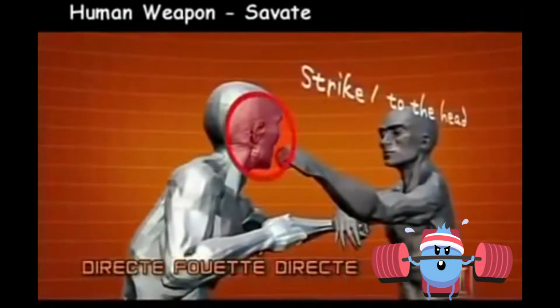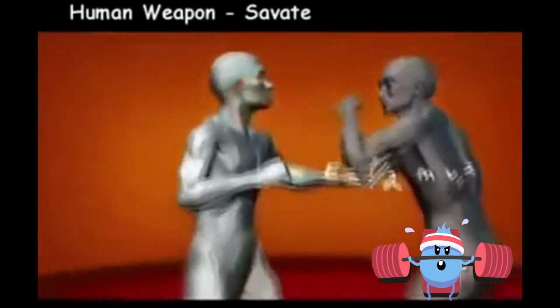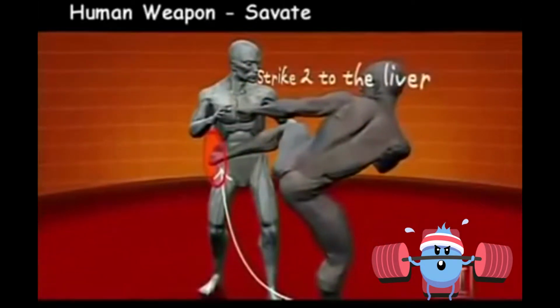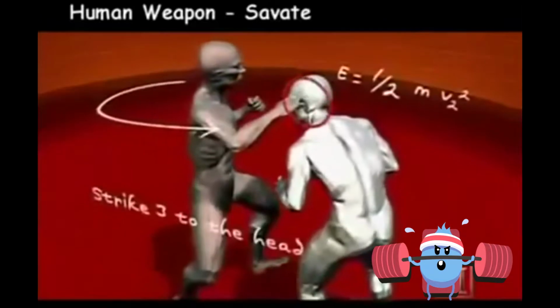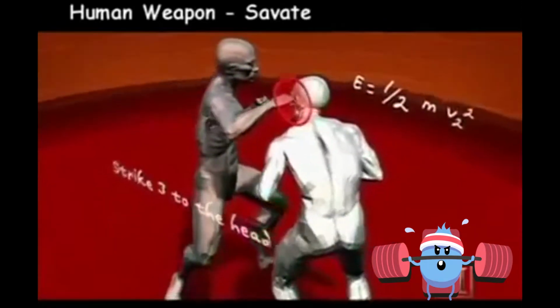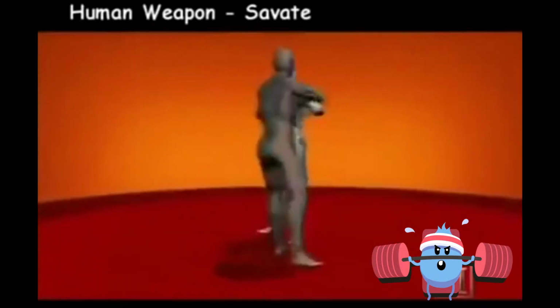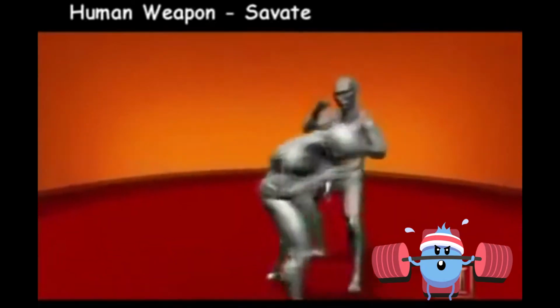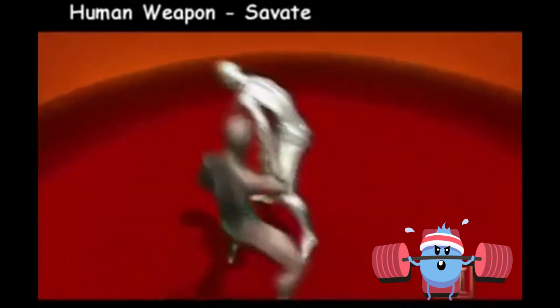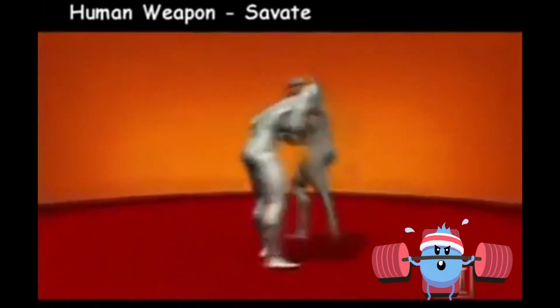Leading with the near arm, the first jab travels the shortest distance to the opponent, so what it lacks in force, it makes up for in speed. The second punch, utilizing both the twist of the shoulders and the forward momentum of the kick, can carry over 4 times as much impact.